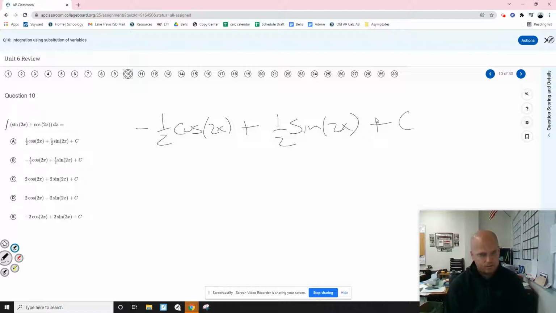This is lesson 2. And how do I know this, guys? From the chain rule. If I just took the derivative of sine 2x, I realize it'd be cos 2x, but then times 2. I don't want cos 2x times 2. I just want cos 2x. So that's why I need the 1/2, because the 1/2 and the 2 will get together, make a 1, and we're good. Negative 1/2 cos 2x, 1/2 sine 2x.